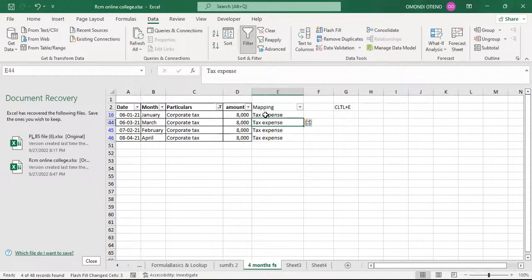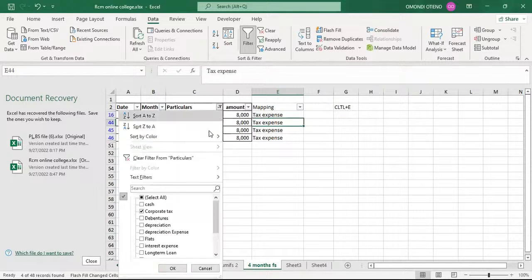Once you do that, the other ones are automatically filled. So if I check my list, I can now pick the other ones that are remaining, only to make sure that all of them have been picked.